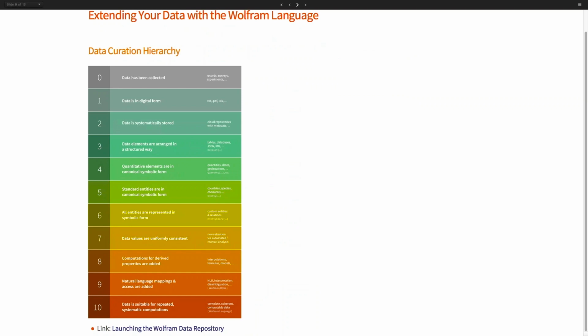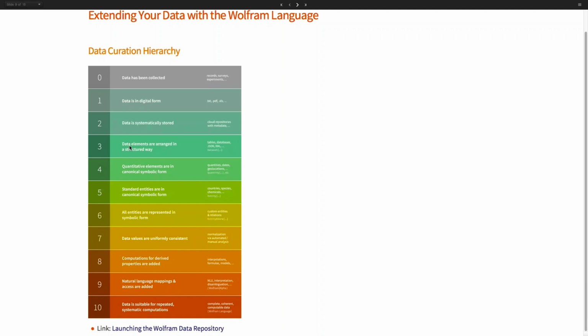I'm going to mention this here. Stephen introduced this data curation hierarchy when we launched the data repository. It's a useful way of thinking about the overall process of bringing data into the language and the different levels of cleanup and curation and enhancement you can apply to them. I think for today, between Aaron and I, we're touching mostly on steps 4 through 7.